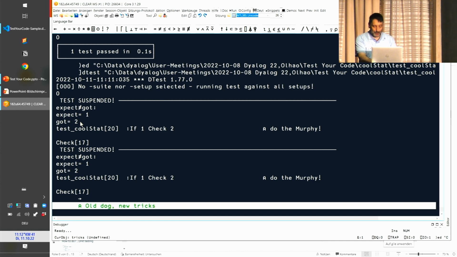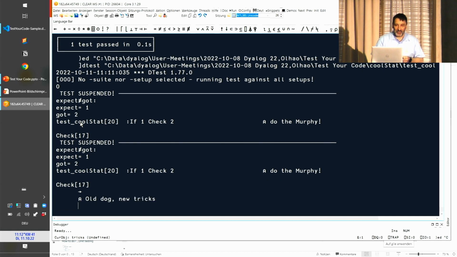So as I said, DTest has been around for 5 years. And in May, I sat together with some of our young people, younger than I am, and showed them DTest and was waiting for their feedback, expecting to hear how they like this style. But the feedback was not that enthusiastic.